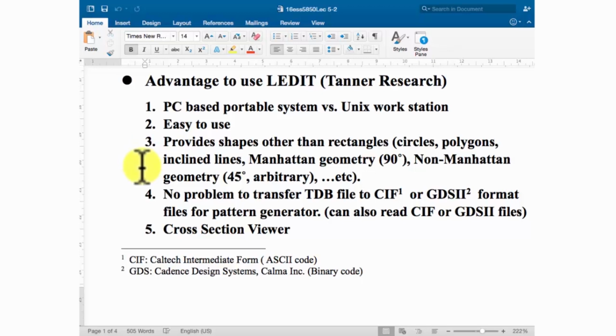But if you want to do some very special curve structure design, it's still not easy using LEdit. I need to speak frankly. That's why some people still use AutoCAD, because in AutoCAD you can define the equation, the formula of the curve, and follow it to draw very special structures. But LEdit still does not work that way.